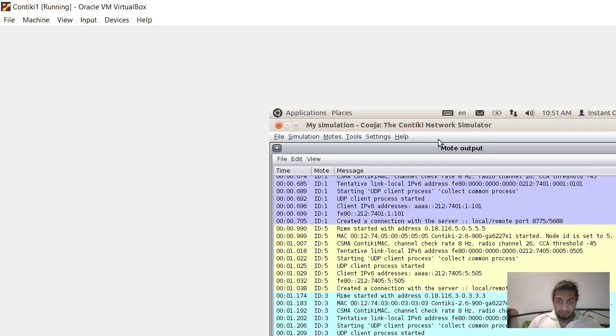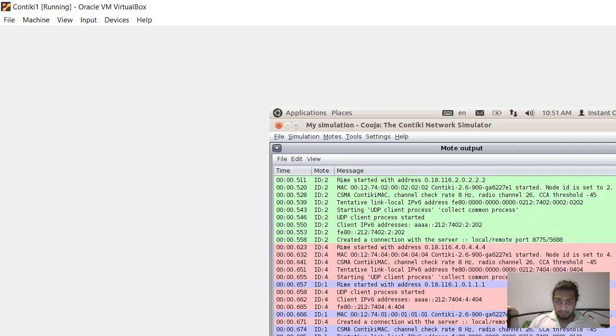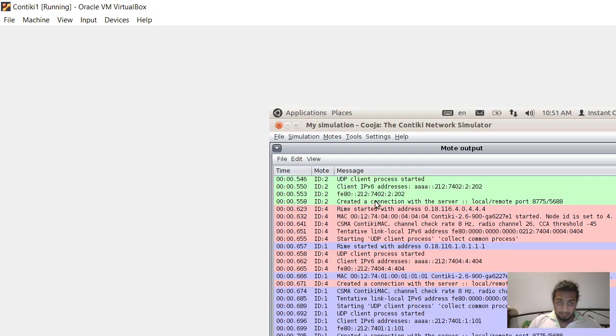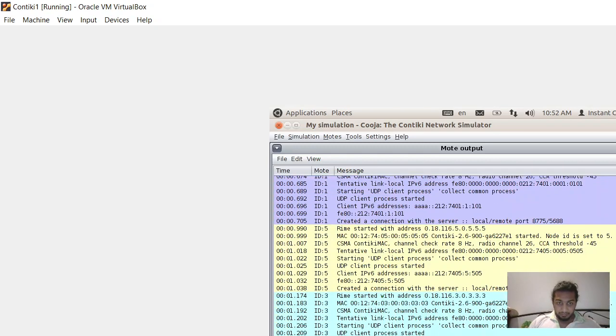All the packets at both output. This is the output being captured from all the devices sending data across. Here, a connection was created with the server with the port number 8775, and this is another IP, a client IPv6 address.